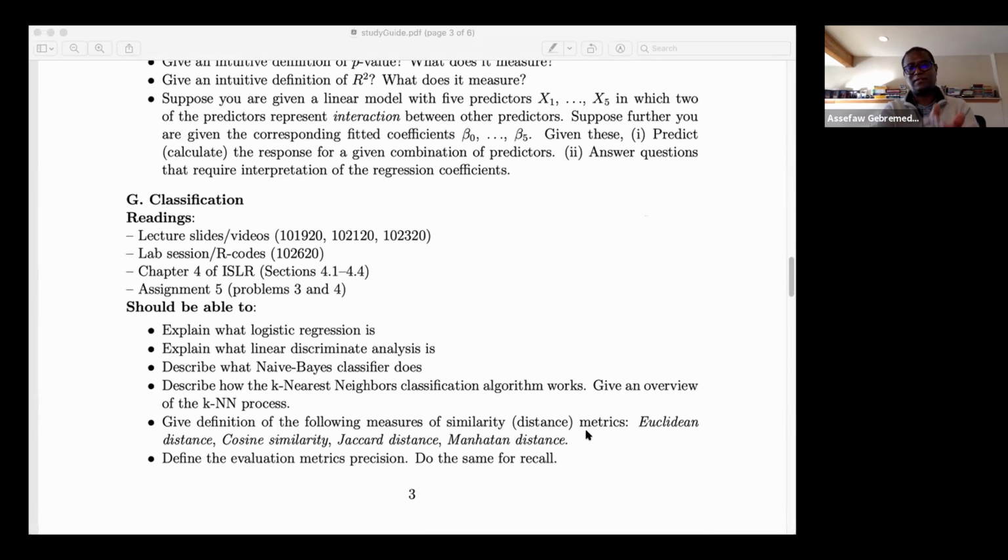And I have grouped them here in terms of what the lab sessions were and when the lectures were more standard around theory. The classification methods we covered were logistic regression, because it's built up on linear regression. We talked briefly about linear discriminant analysis, naive Bayes, and k-nearest neighbors in this group of topics.